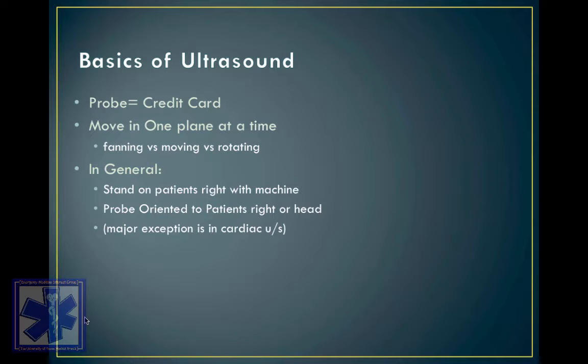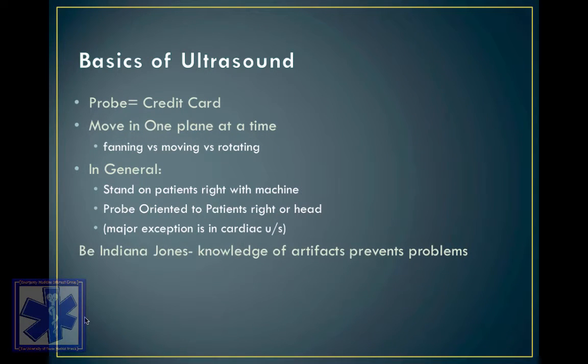Having images in the wrong direction happens all the time. It just shows me you had the probe held wrong. It doesn't mean you're getting bad images. But you don't want to look at it and think, that liver's upside down. You can still tell what you're looking at. It just looks odd to the person who's been seeing a lot of these. The major exception to the orientation scheme as described is when you do a cardiac ultrasound and it's completely backwards. You're aiming to the left hip and right hip, and it's different. So ignore that part for now. In general, aim for the probe being to the right or to their head, and you'll keep it right almost all the time.